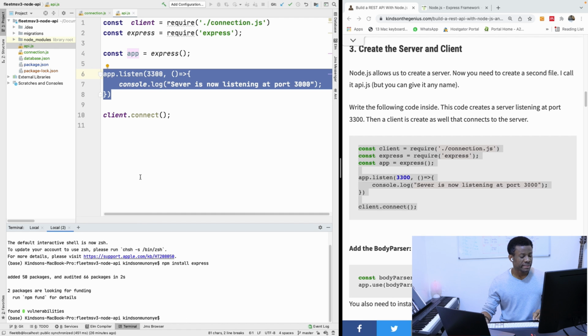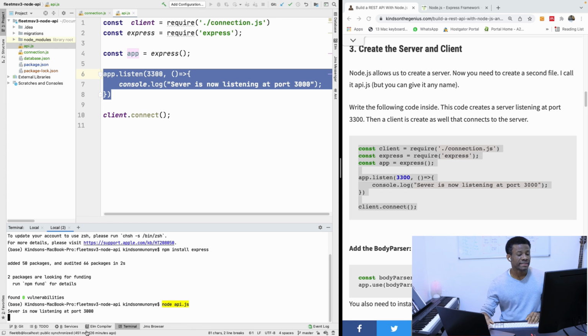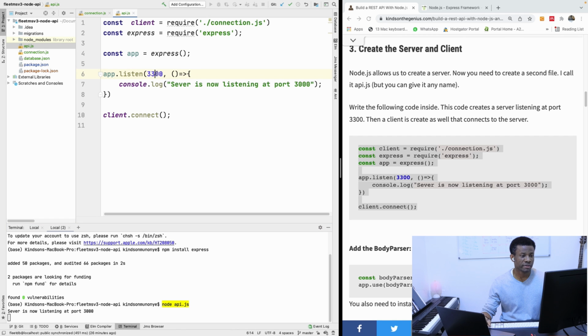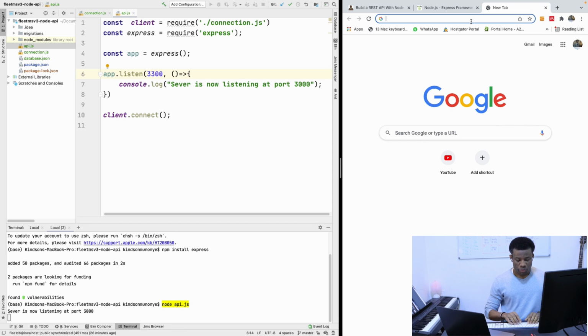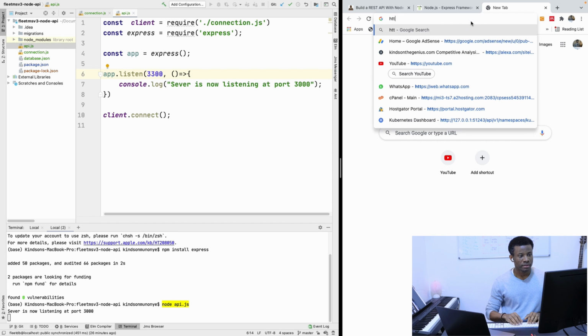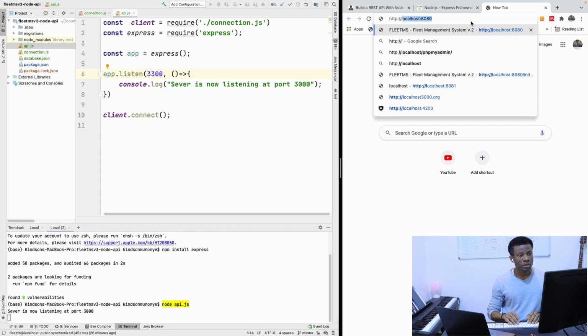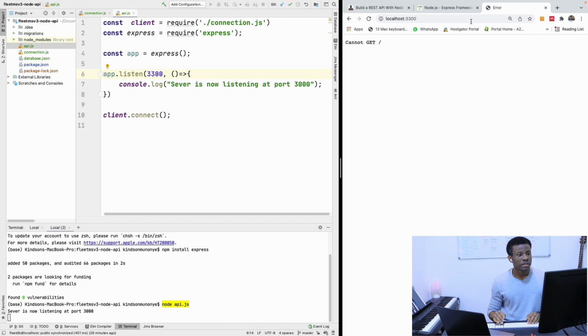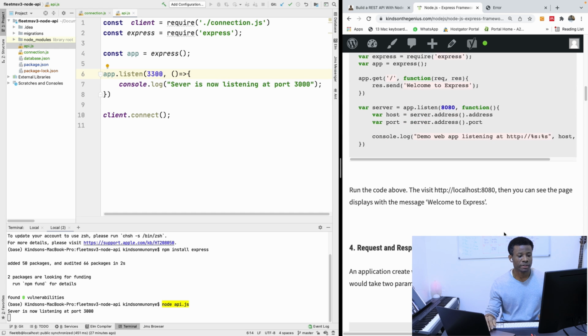So if I run this application using Node, so I'm going to just save everything and I'm going to say node api.js. So you can see it says server is listening at port 3300 because there is a port specified here. So if I actually go to HTTP localhost at port 3300, let's just, out of curiosity, check if anything happens here. So it says cannot GET because it's working, it's seeing the ports, but there is no GET URLs mapping specified here. So let's do that right now.